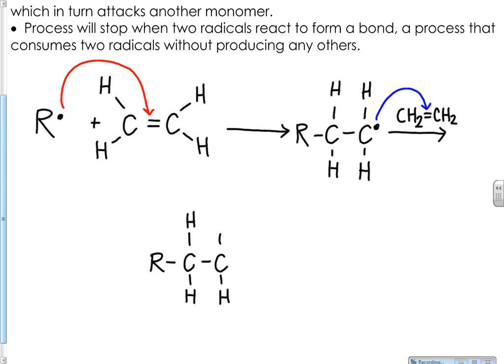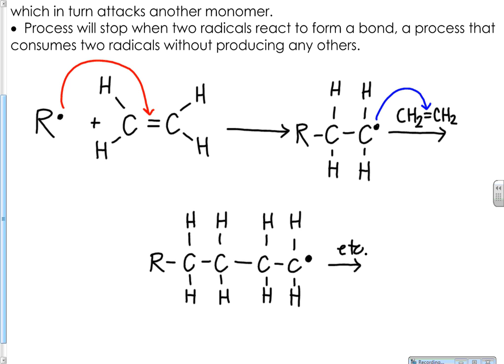And now the new ethene is going to get attacked. So it'll attach two more C's with two more H's each. And that free radical will just now attach itself to this one. And we could keep going and going on and on. The only way that it will really stop is when you get two free radicals to bump into each other, making a pair, and then it'll terminate.